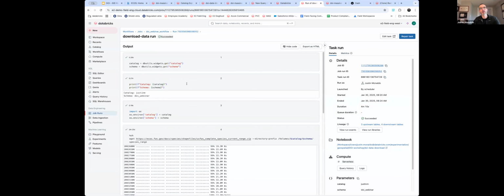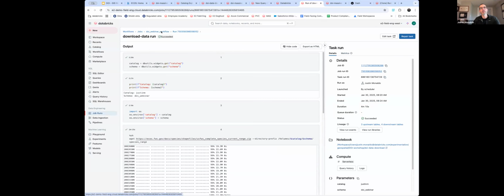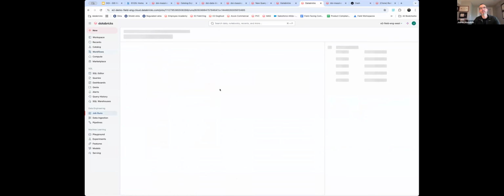Just showing, here's the output. So you can see check, check, check, check, check. It all worked fine. Versus ones that did fail, you can look at specifically what cell of that run failed and at what point in the notebook.